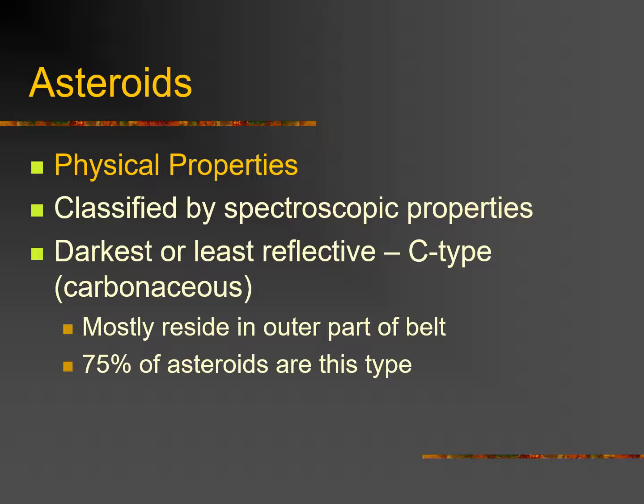Scientists believe that the C-type asteroids have not experienced significant heating or chemical evolution since their formation about 5 billion years ago. This would explain why they exist in the outer regions of the asteroid belt, where it tends to be cooler.